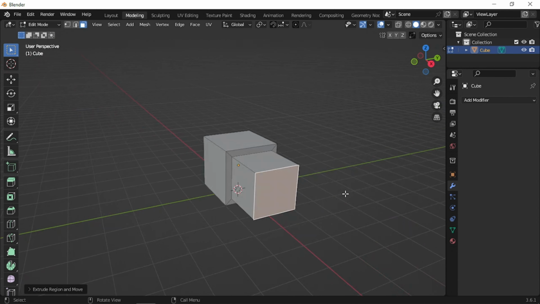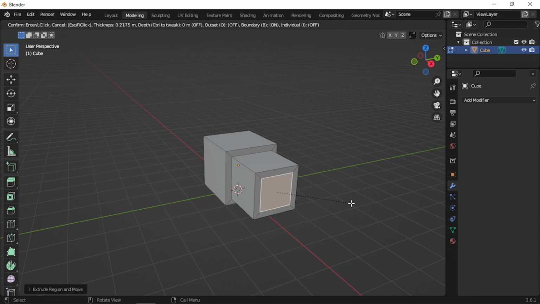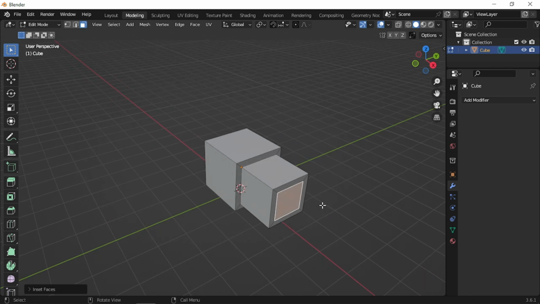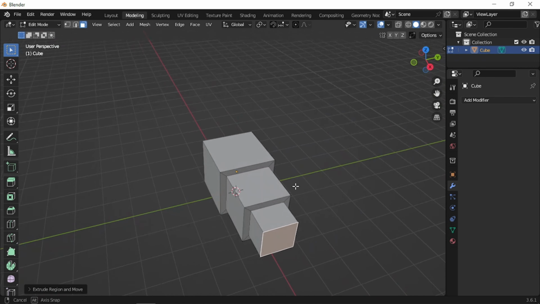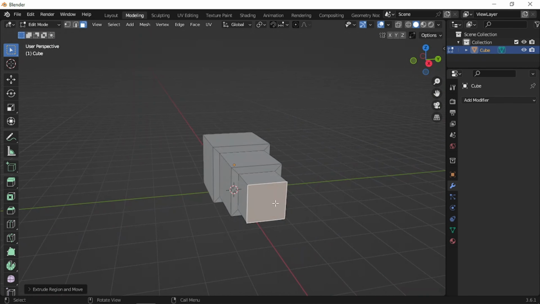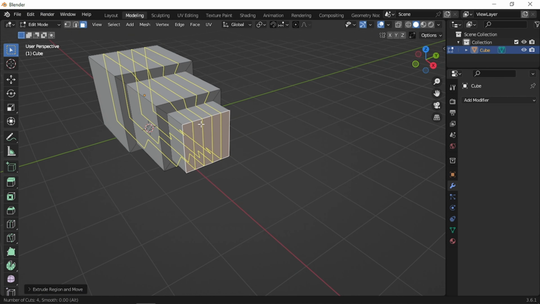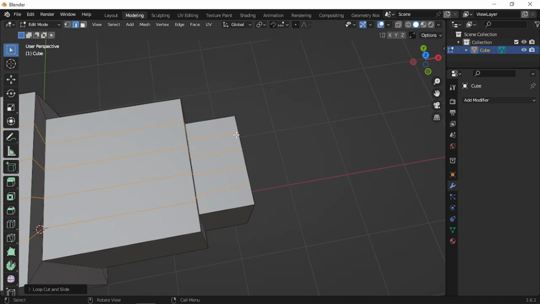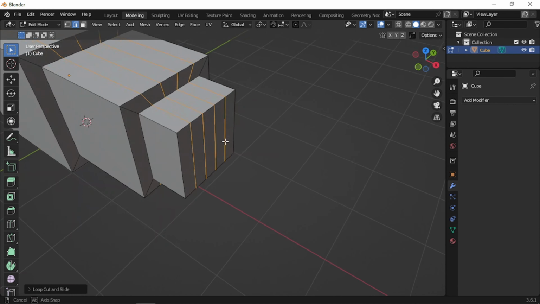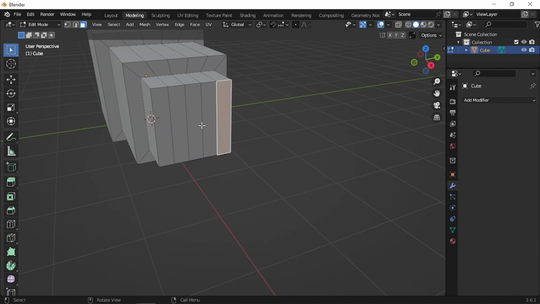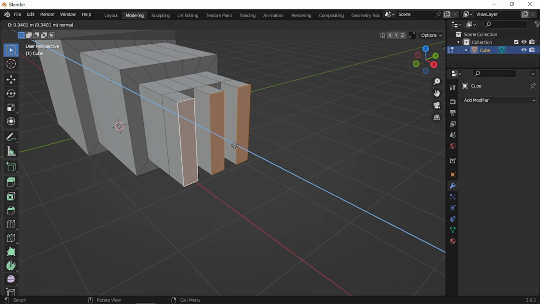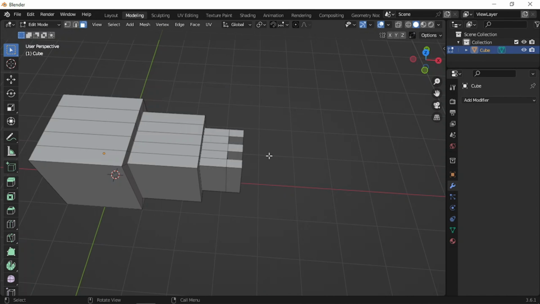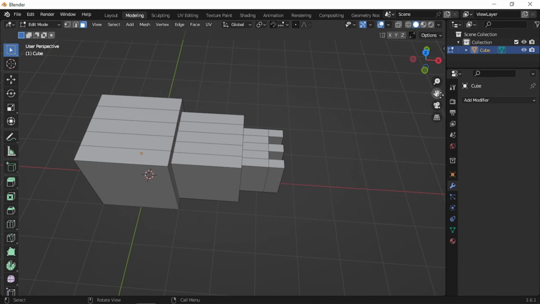So we have this cube and I want to extrude 3 faces from it. Let's extrude it 2 times first, then we will add loop cuts to it by pressing Ctrl R. After adding loop cuts to the cube, press right-click on the mouse to confirm it. Now select the 3 faces that I will extrude by pressing E. So we have this nice looking cube.